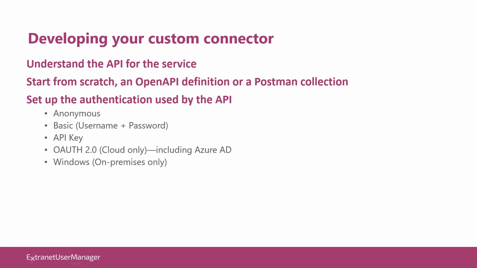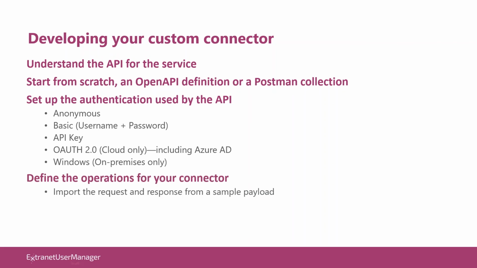I mean, if you do it over HTTPS, so it's all secure from an encryption point of view, it's safer. It's still not best practice, but it's better. Preferred would be to use an API key, which is an example we're going to be using here. OAuth. So if you want to pass across the Azure AD credentials that came in from the inbound to the API on the other side, you can certainly do that. Or if you're on premises, you can secure it with Active Directory from a Windows authentication point of view.